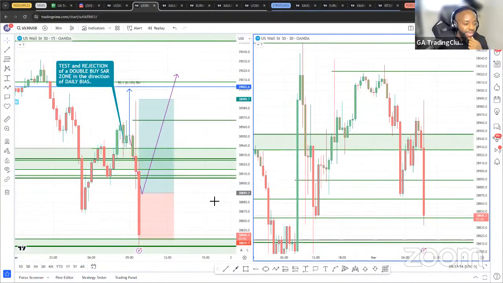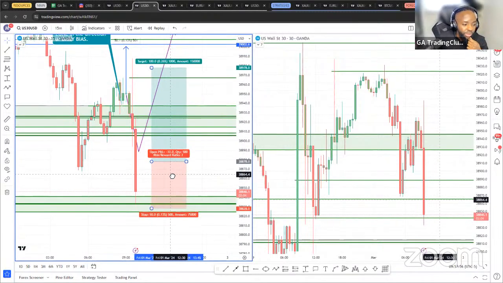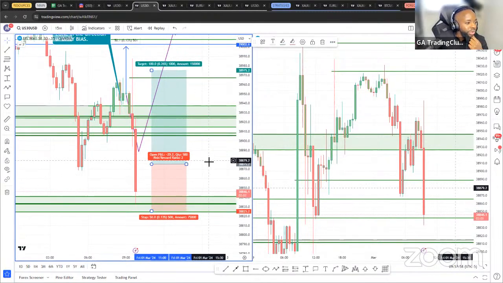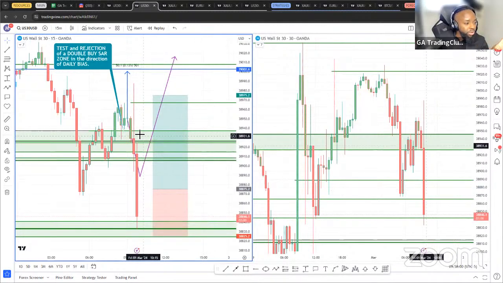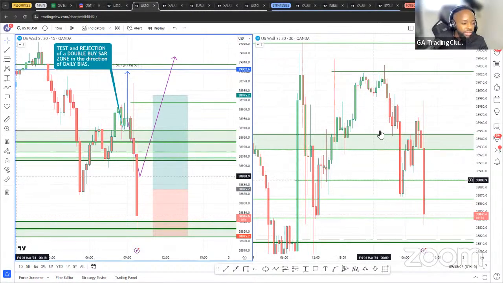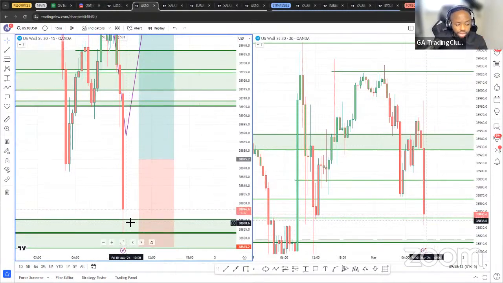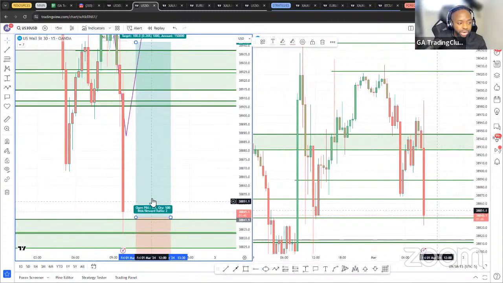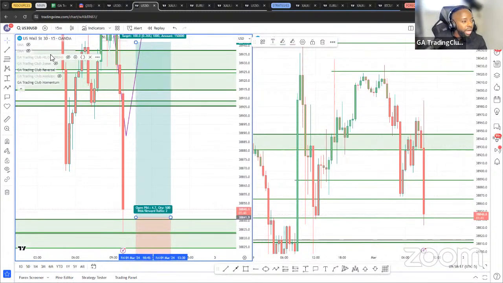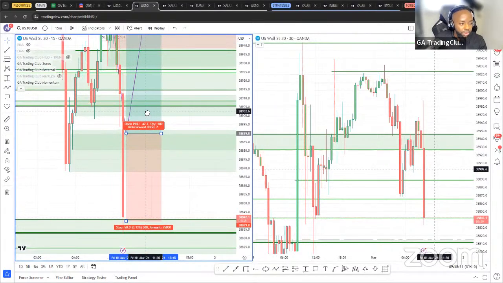My other trade of the day, so there goes US 30, right? What were we looking? Okay, so US 30 also test and rejection. So price has come to us first. Same thing with US 30. Price has come to us first before giving this person a 1:1 risk to reward, right? So here you have two choices. You can either wait for a new setup, either a test and rejection setup, or you enter this with the zones indicator. So this is perfect right here.